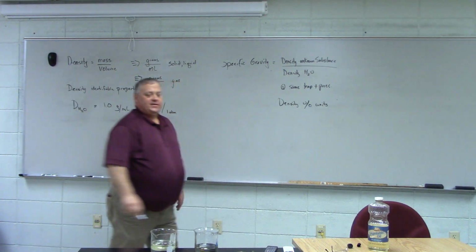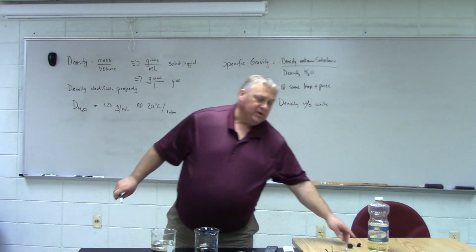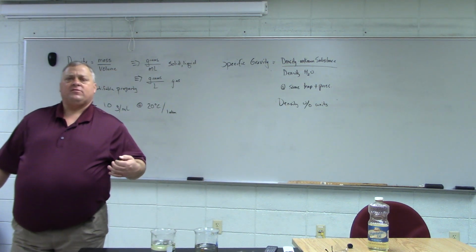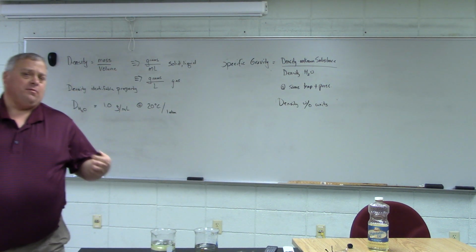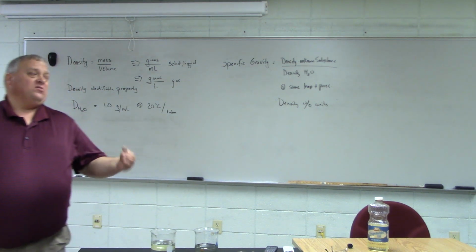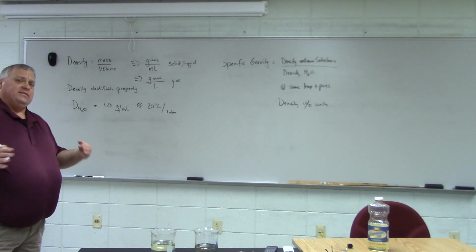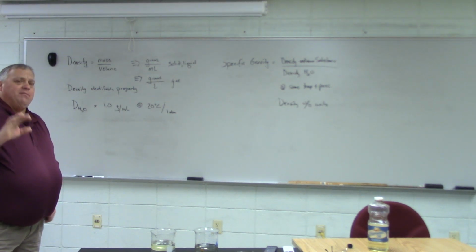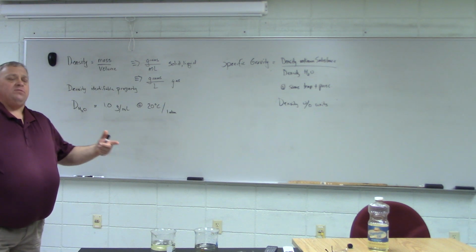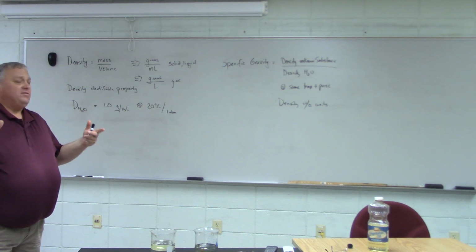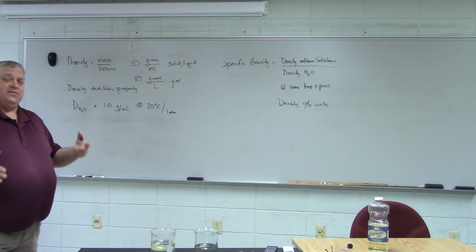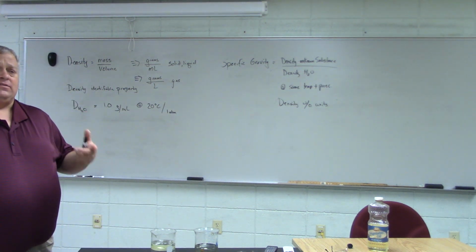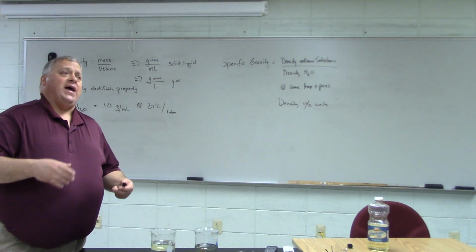So where do we see specific gravity? A lot of times we look at specific gravity in terms of concentration. Because in terms of concentration, we could look at it in terms of percentages, molarities, normalities, or we could just come up with a unitless number based on the density. The most common place I believe most of us will see specific gravity at this point in our lives is in the concentration of antifreeze in your car. The concentration of antifreeze is measured in your radiator with a hygrometer.